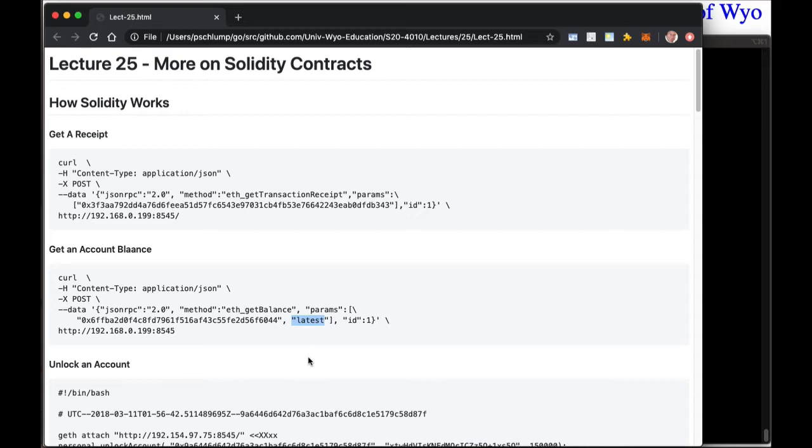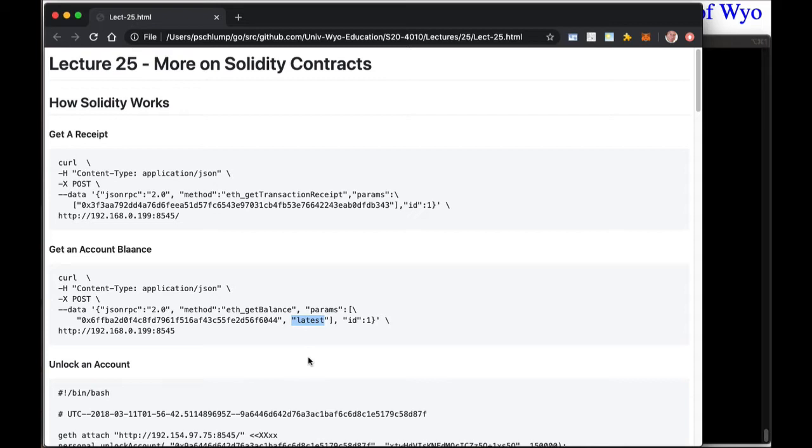And again, it has the IP address to send it to, which you'd have to tweak. But that's a good way to find out for that particular account, like, does it have funds to do this? Or did I try to make a call to some method that is owned by this account and I got back some unexpected result? One of the first questions I'd ask is, does that account have enough gas to pay for running the contract? So getting the account balance is a pretty critical thing.